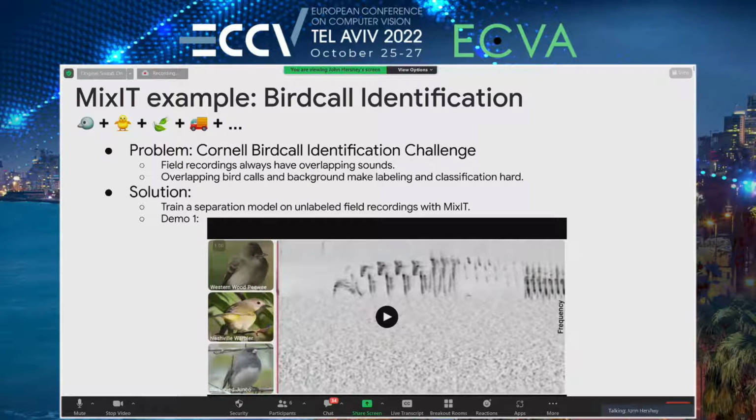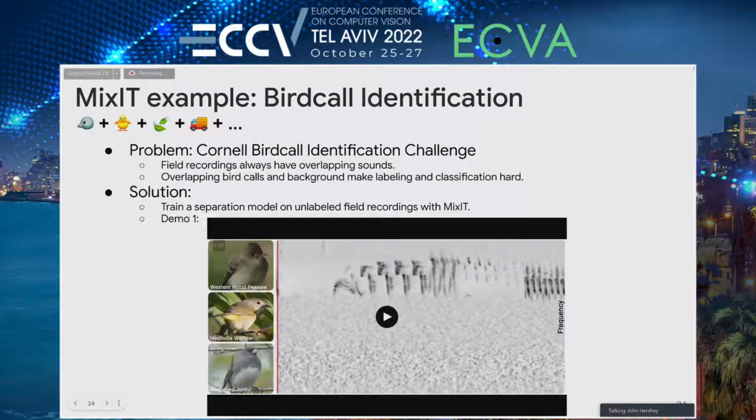Right. So, not being a birder, I wouldn't have been able to distinguish those either looking at the spectrogram or hearing them, and I might not have even known how many birds were there, let alone what type they are. But this unsupervised learning can be powerful in its ability to do that.